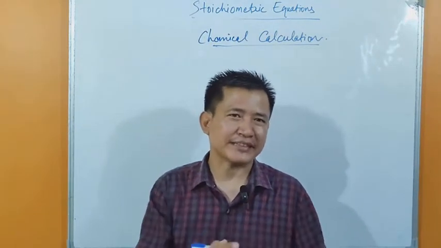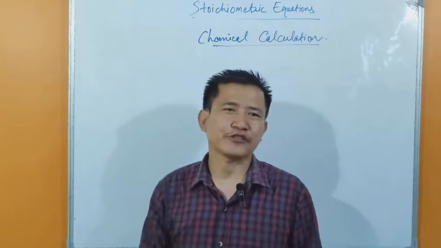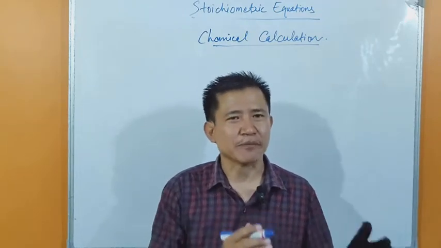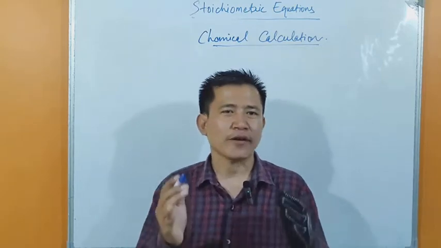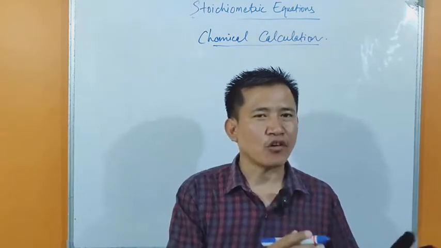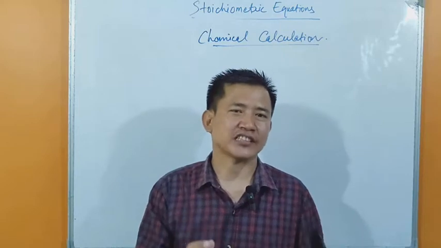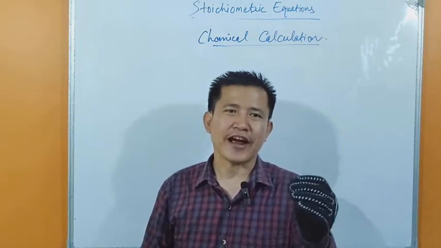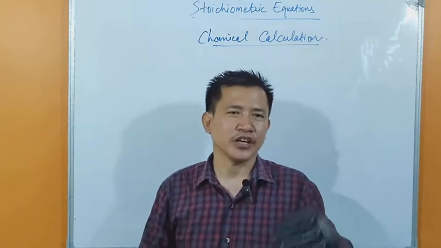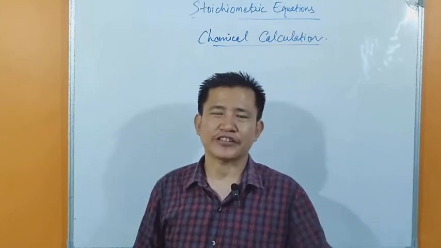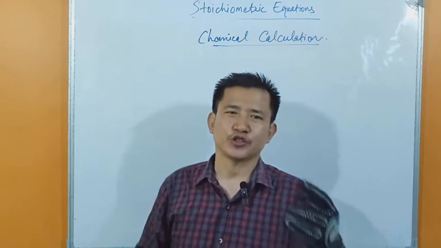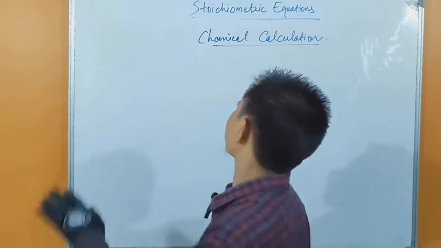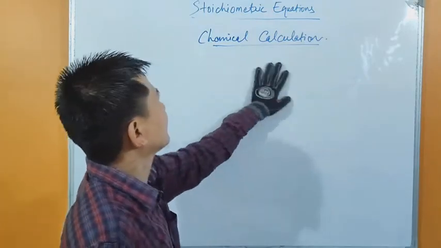But before beginning the chapter, I would like to let you know that we have already discussed the law of conservation of mass in chemical reactions, the mole concept, and how to balance a chemical equation. You can find the link below in the description. Go and watch that video to better understand this topic. Okay, let's go. Now, this is chemical calculations.